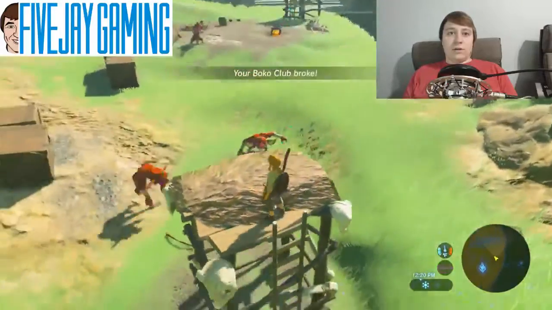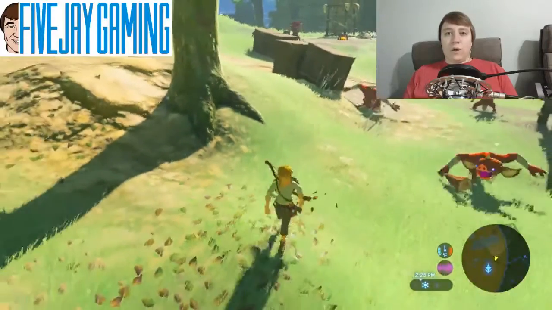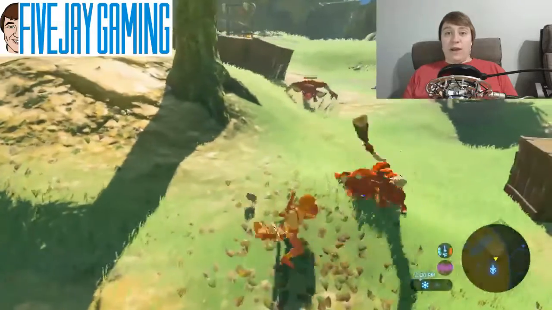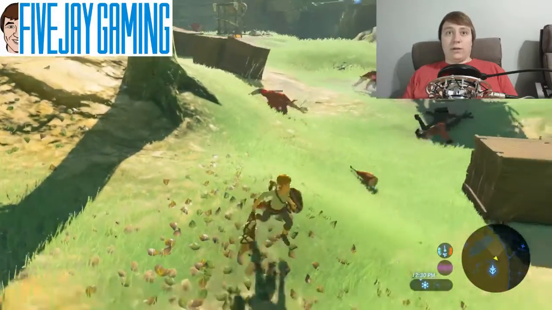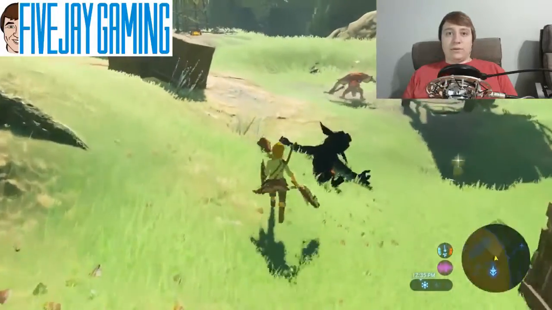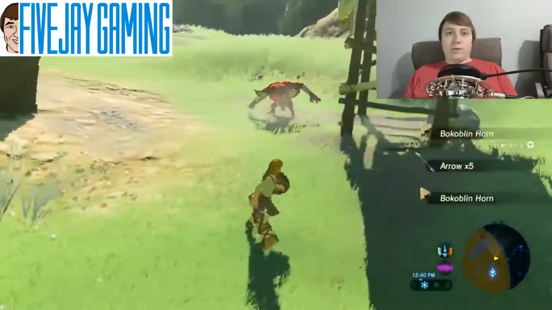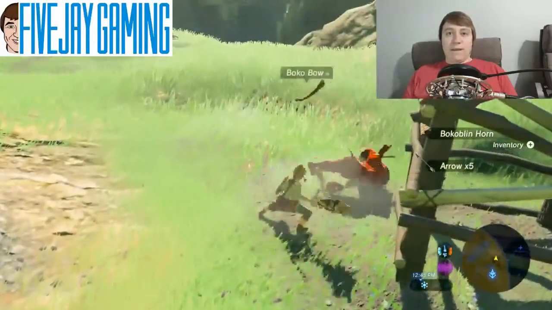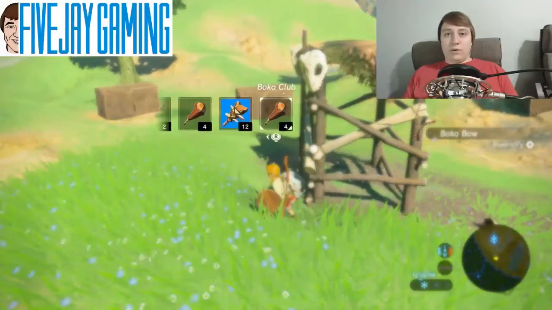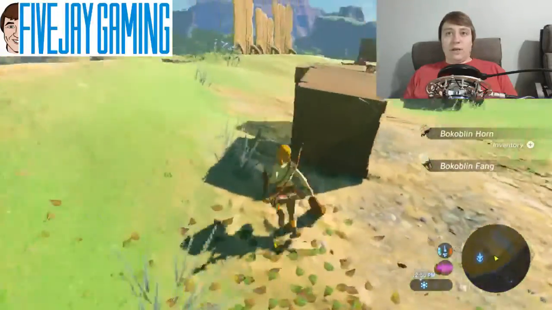Gotcha. Switch weapons! Oh, the spiked club. Now we're playing with power. Pick it all up. Arrows, excellent. Bam. Okay, we don't need to use the big spiked club anymore. Normal Boko club. You want a piece of me, boy?